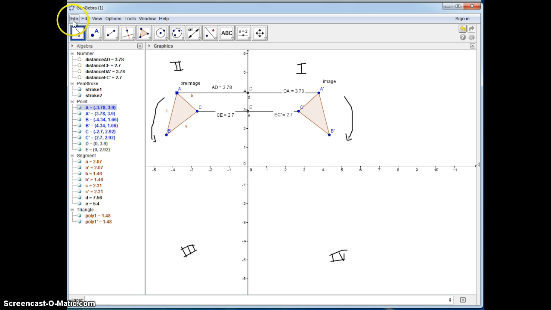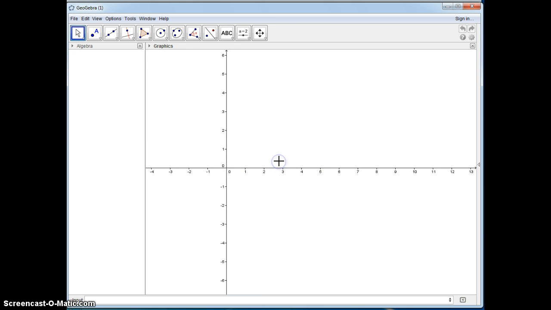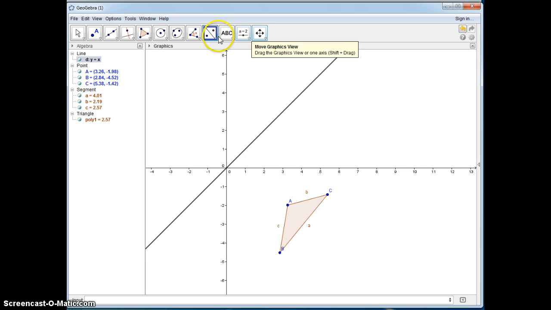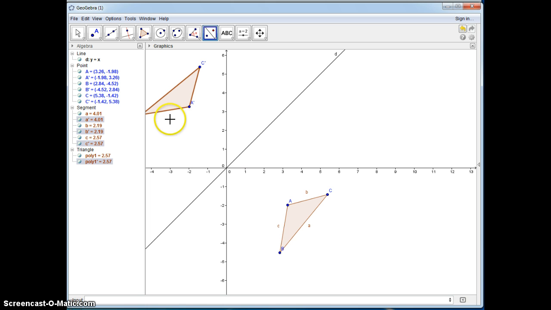Now let me show you a few more things you can do in GeoGebra. So let's draw a polygon, a triangle, in quadrant 4. Let's reflect this over the line y = x. You go to the input, y = x. We're going to reflect it, go in the middle of this, click on the line, try it again. Sometimes I have to release it and start all over again. So go in the middle of this, it says highlight, and it didn't work. Try it again. And there it's reflected. So that's how you reflect over a line.